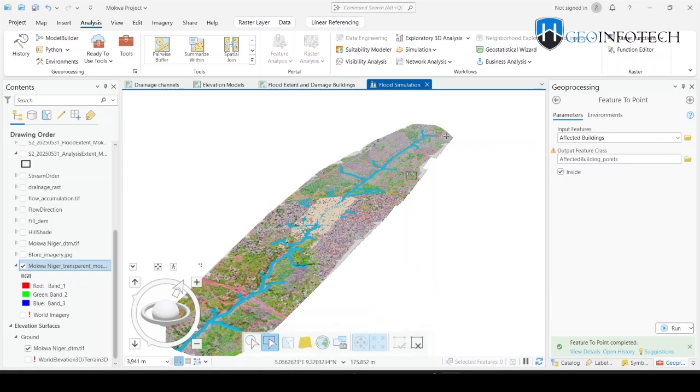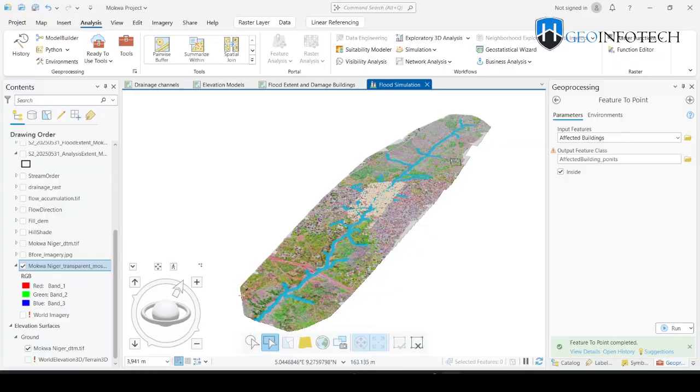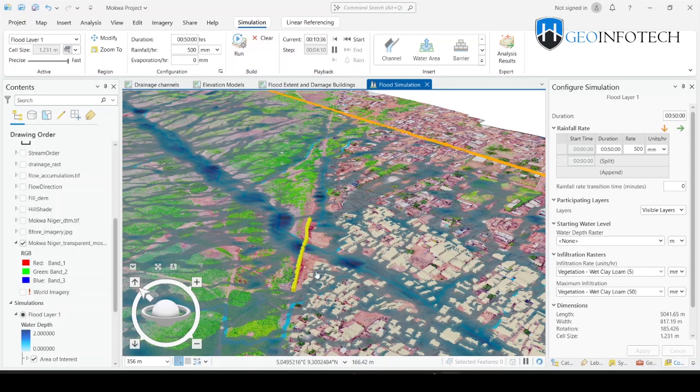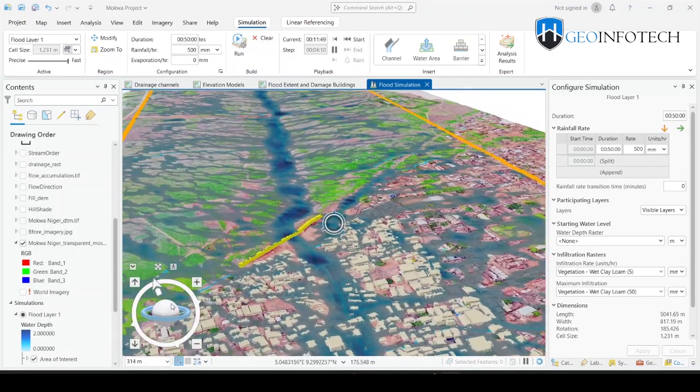They are looking at two events: one from the River Niger and one from the local dam there. So the village is in the middle. If it's coming from that side, they are not safe; if it's coming from this side, they are not safe. We can't tell all of them to evacuate from that place, but I feel there should be a proper channel. If the water had been channeled to somewhere else while it was accumulating there, it would have reduced the impact. But the water was staying there constantly.